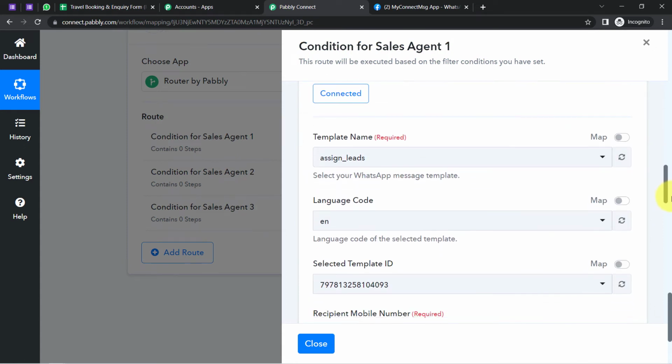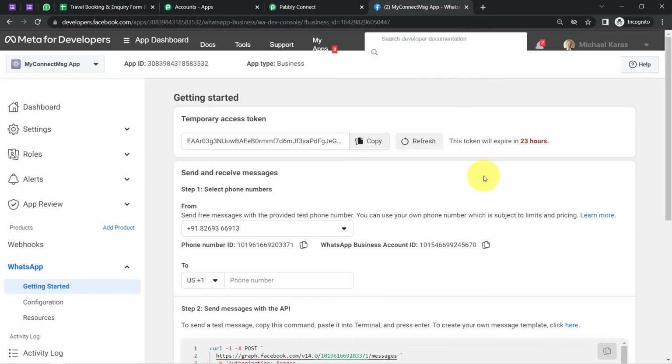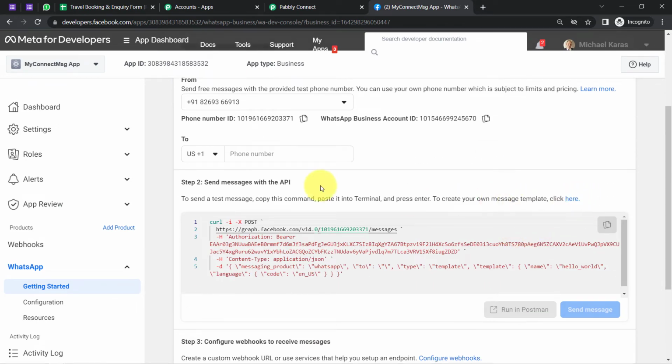Now first thing, it is asking for the template name. Well, what are templates? Whenever you want to send WhatsApp messages to your users, to your customers, or to your team members, firstly you will have to create a template, get it approved, and only then can you actually start communicating with your person with the help of that template. Basically, your first message should always be a template message. Let me show you my account where I have created several templates.